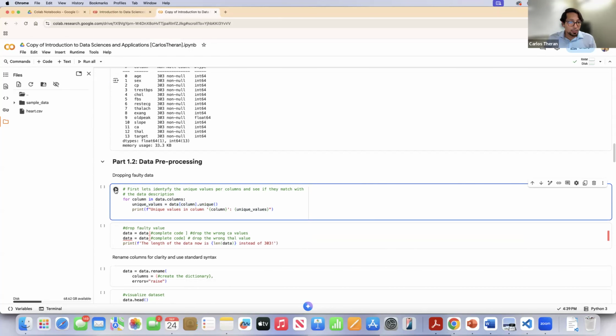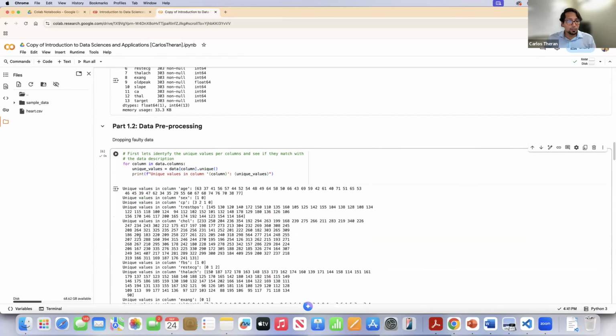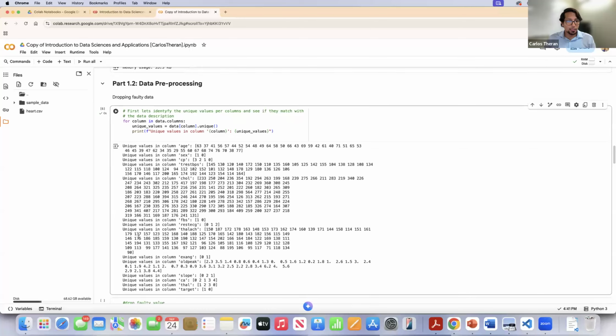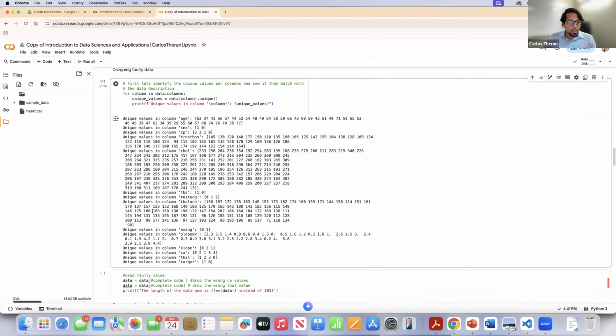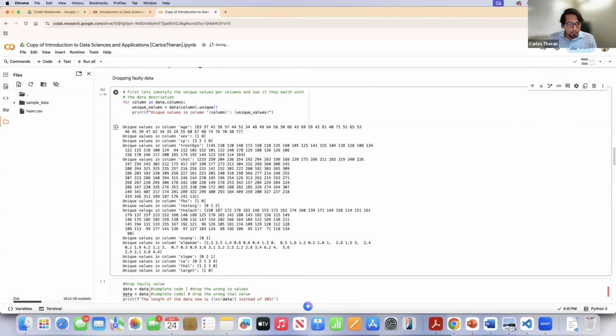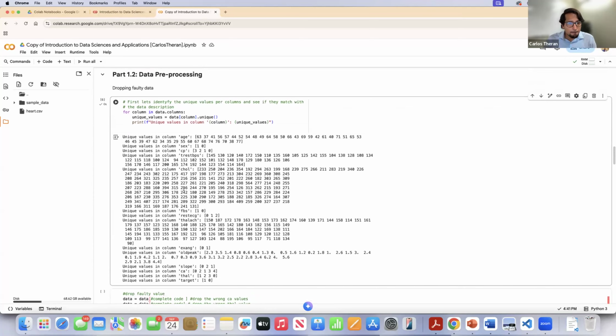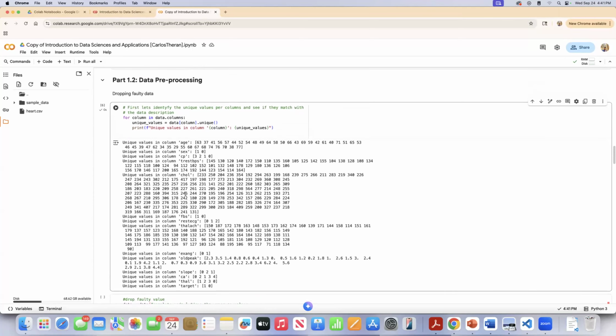So let's run it. And this is the information that we got right here. What it is giving us is the unique values that we have for each column. For sex, obviously, we had ones and zeros.